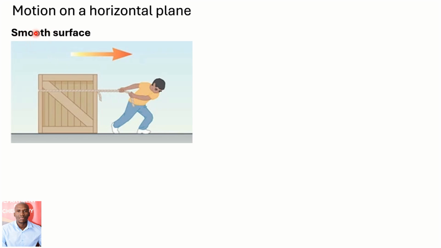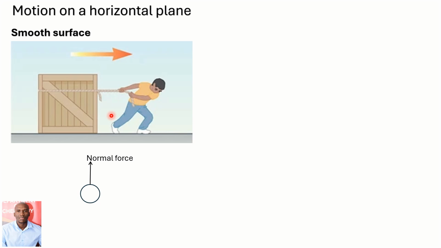First of all, we are told that the surface is smooth. In other words, when the surface is smooth like this, it simply means that we don't have friction. So the only forces that are applicable in this case, let me demonstrate using the free body diagram. Let's say we have the object here, which is the box. The only forces applicable in this case is the normal force.